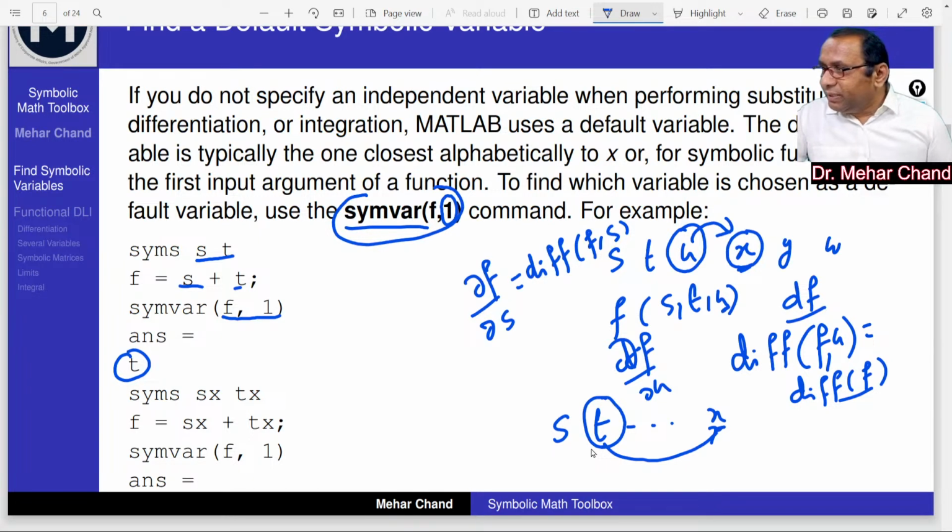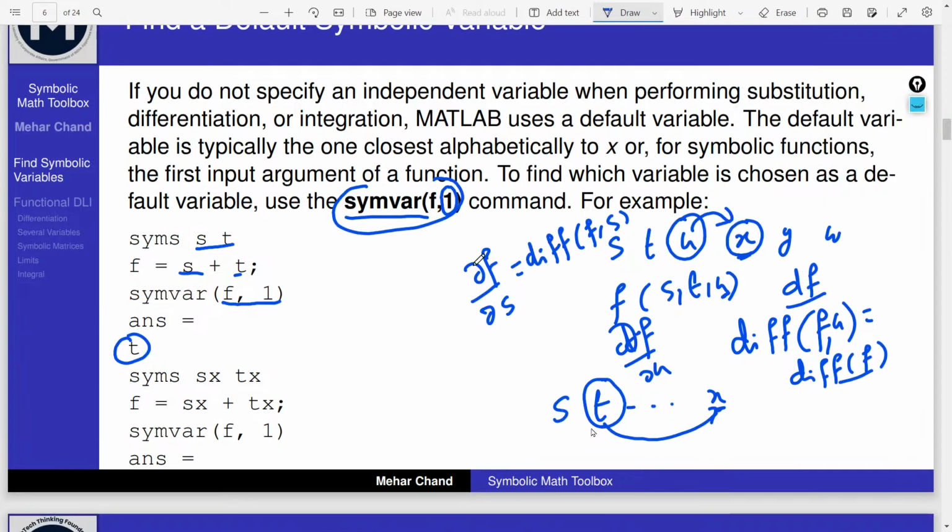So this is the main reason t is the default variable. Okay. If you have any question related to this one, because this is a very important part while writing different types of programs, then this will be very useful for all of you, and the understanding of each concept is very important. I think you got it.